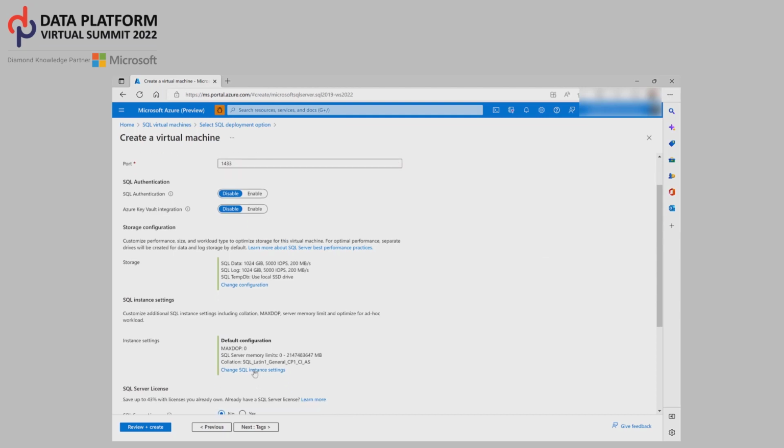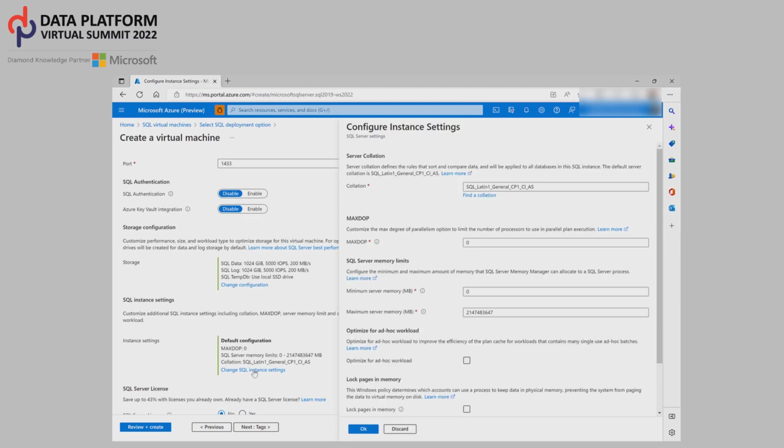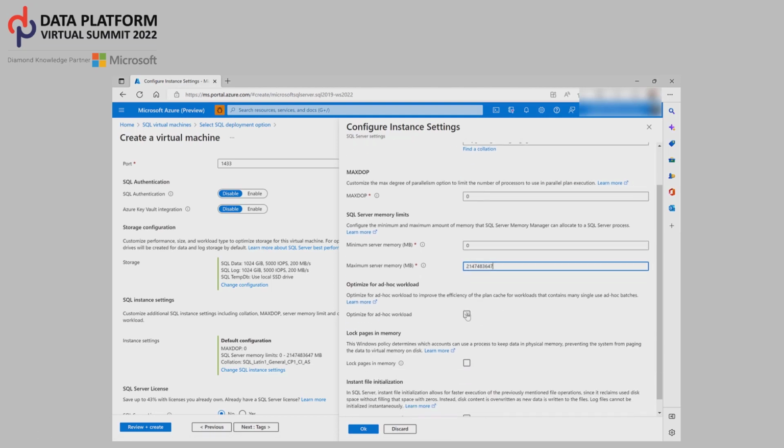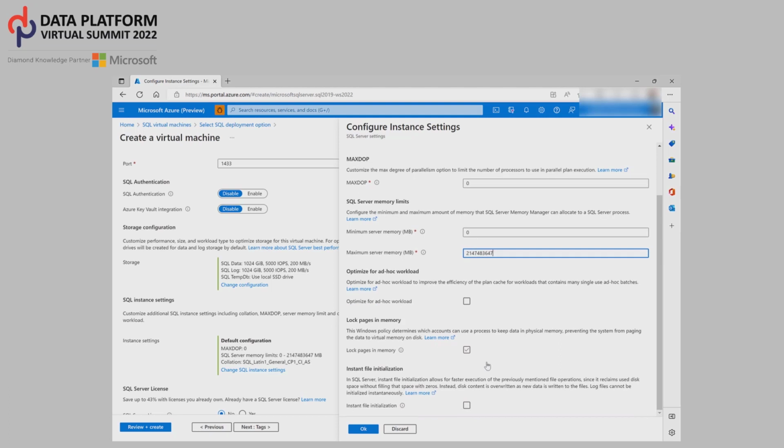And you have the same thing for instance settings also. You can change the collation directly when you're configuring your marketplace image. You can say, this is the collation that I want, this is the max DOP I want my server for, and these are the max memory limits that I would want. I can even say optimize for ad hoc workloads, lock pages in memory, instant file initialization.